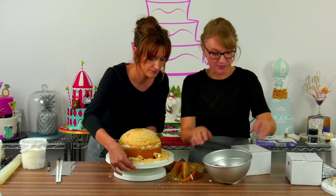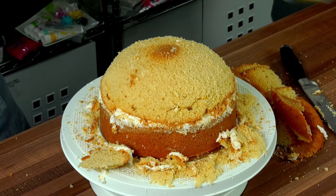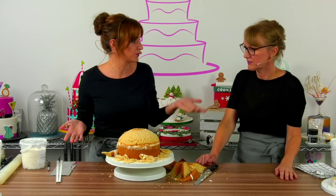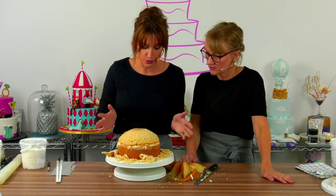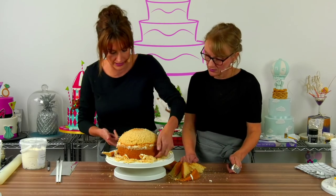Lovely. She's super quick, Claire. I know. You've nearly finished while I'm talking. You can use the tins, Lin, if you do go down the carving method, as you can see, it took me 2 minutes to do. Yep. Okay, so now it's done. We're going to start putting the buttercream on it. But obviously, before we do that, Lin, we want to just clear it away, don't we, right.